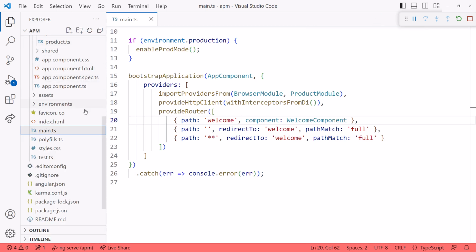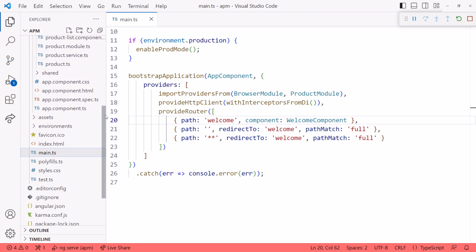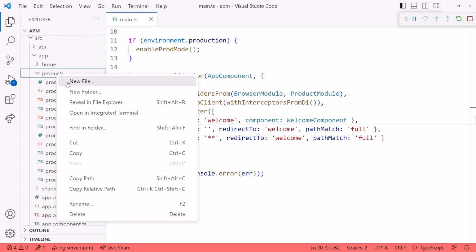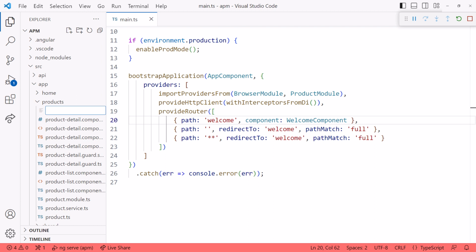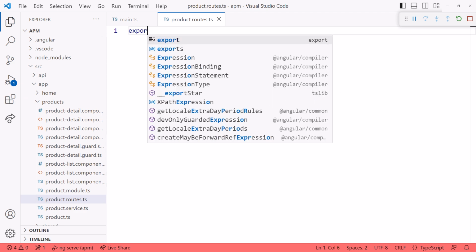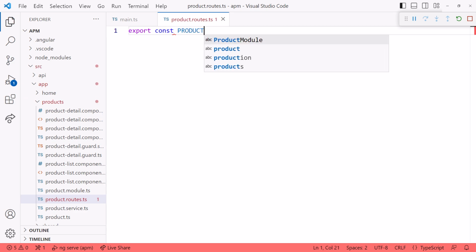Let's instead put the feature child routes in their own file. In the products folder, I'll create a new file and name it product.routes.ts. In this file, I'll export a constant called PRODUCT_ROUTES.